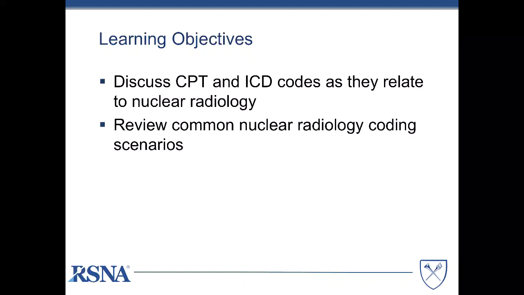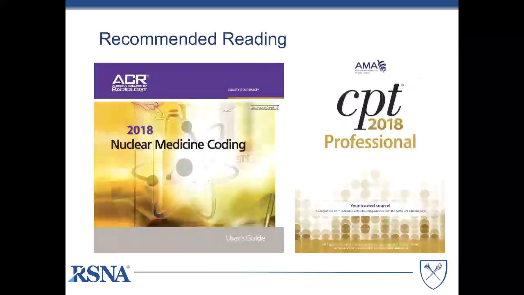The learning objectives for this module are as follows. Discuss CPT and ICD codes as they relate to nuclear radiology, and review common nuclear radiology coding scenarios. Additional resources for this material are the American College of Radiology Nuclear Medicine Coding User's Guide and the American Medical Association's CPT book.